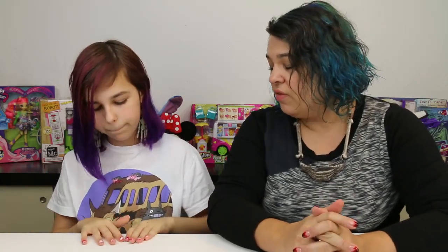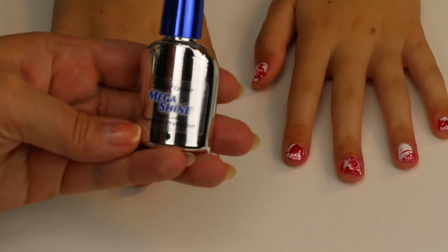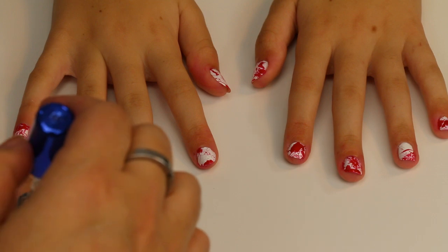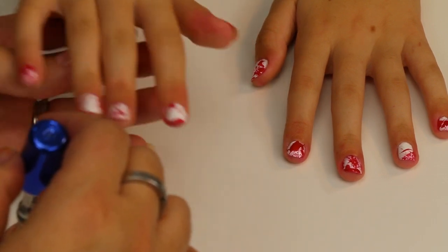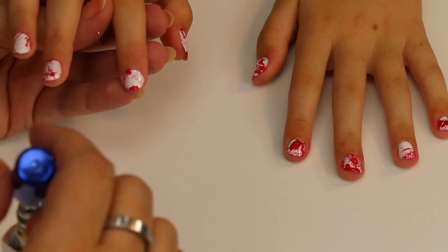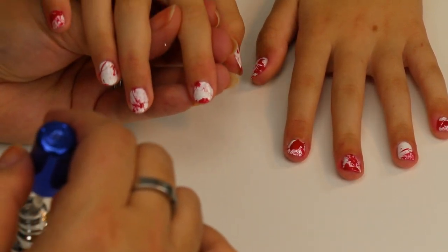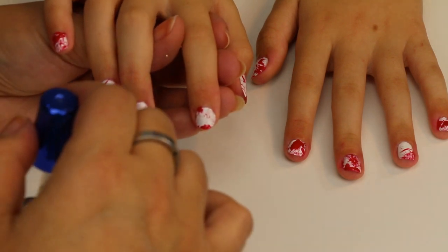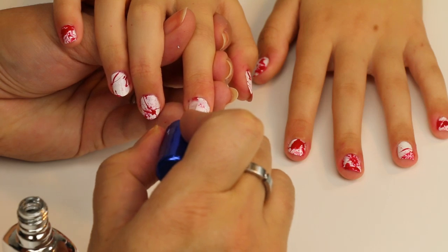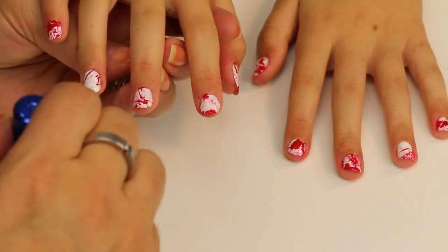Very easy. The final step is just to put a clear coat over the top to kind of seal all those colors in and smooth it out a little bit, because you'll notice that it's kind of textured by having the splatter paint on top of it. What we noticed is we didn't wait completely till it dried, so it bled a little bit, but that actually looks kind of cool in some areas. Like it's got a little bit of pink in there. But if you don't want any smearing, just wait until it's completely dry and then put it over.